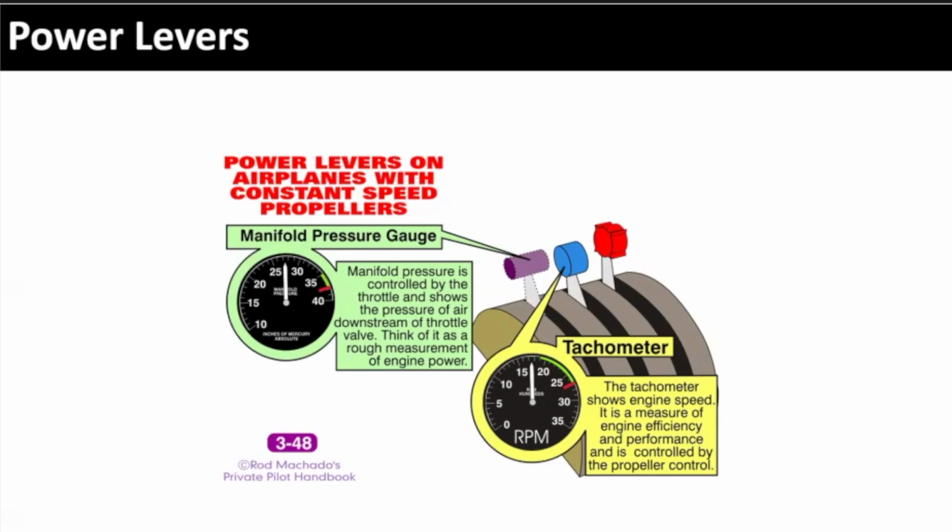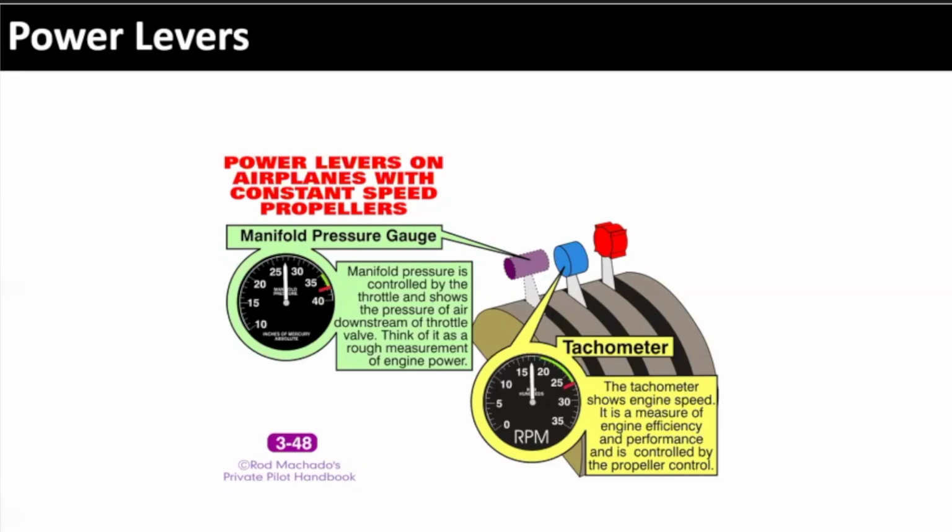If that's measuring the pressure across the manifold and you're at a higher altitude, what's going to happen to that pressure reading? If you don't adjust the throttle, it's going to drop. Again, you're at a higher altitude, less density in the air, so just by nature you're going to get a decrease in that pressure. In order to maintain that 27 inches of manifold pressure, you're going to have to increase the throttle at a higher altitude, decrease it at a lower altitude.